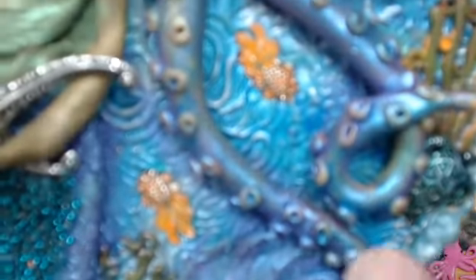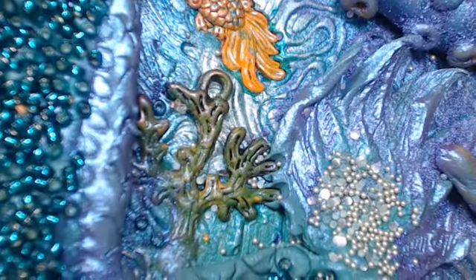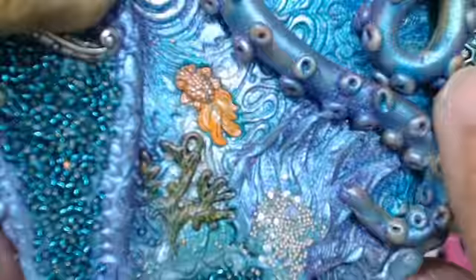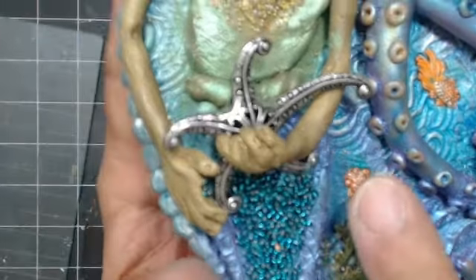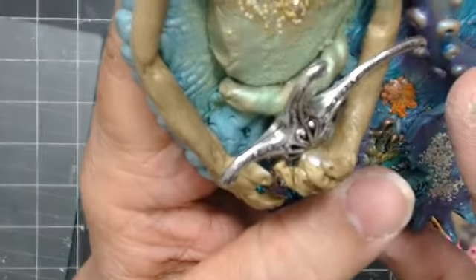Those are the little charms. So I painted the charms that Suzanne gave me, and then there's like seaweed. Thanks for the silver one — and then she gave me the starfish. You can see I have a pearl in her hand, so I put the pearl in her hand, and then she gave me the little hook — the fisherman's hook. And then there's another fish and then a turtle.